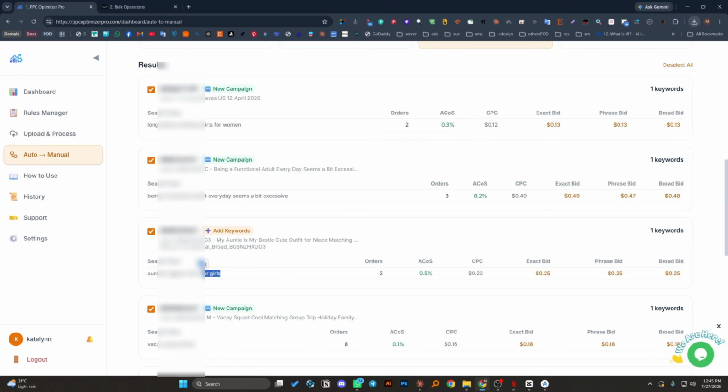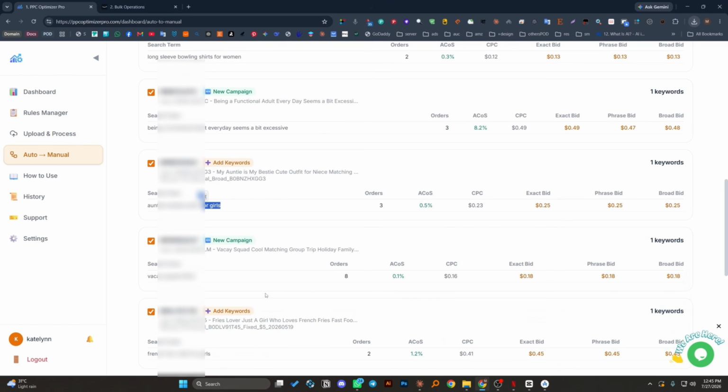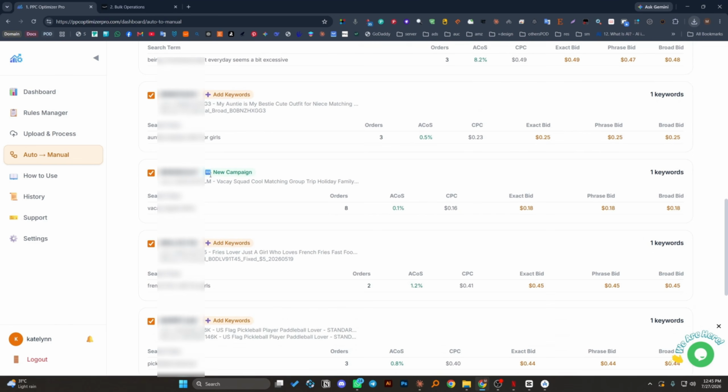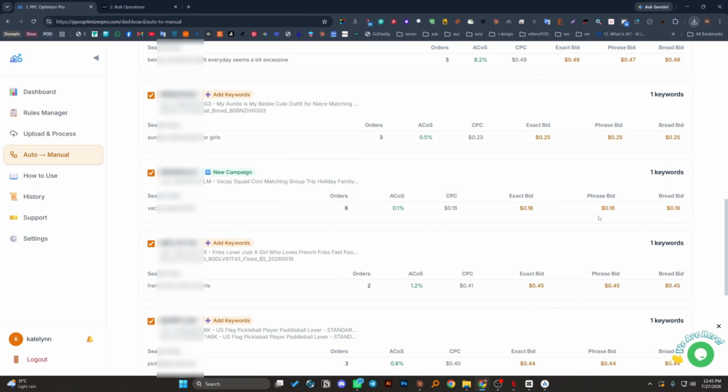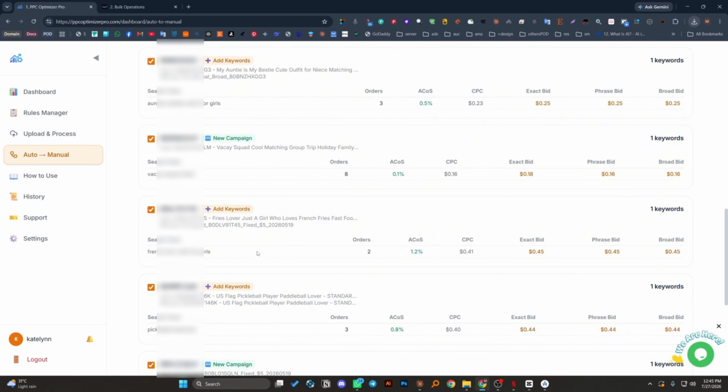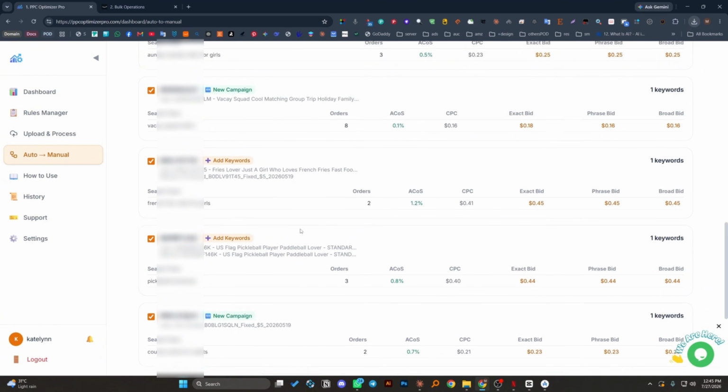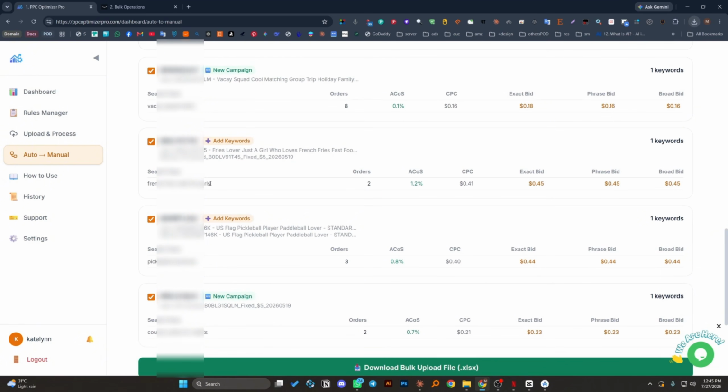In this same campaign, I can see that this is a new campaign, and it will be added as a completely new campaign where you have 8 orders. Our CPC rate was 16. So now, after a 10% increase, it's 18. But I don't want it to increase here, so I reduced it and set it back to 16. And in our existing campaigns, some new keywords will be added. That's why these keywords are showing up here. This way, I can find all the campaigns that are performing well.